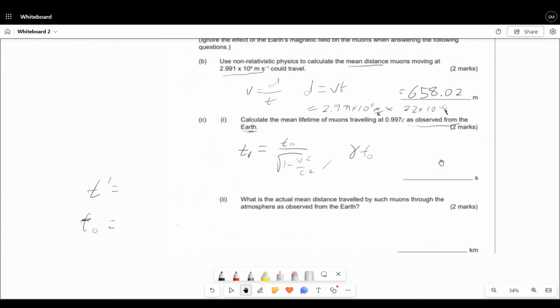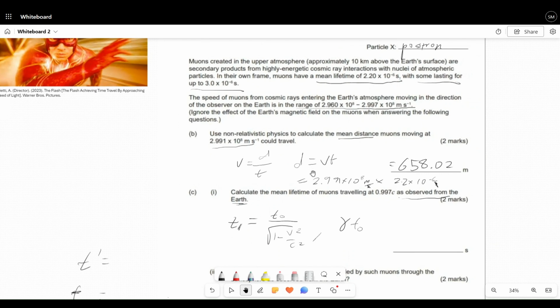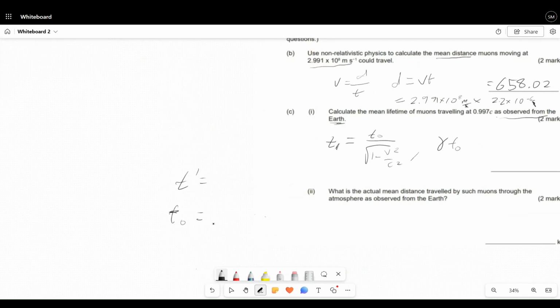Right? So, t naught for the muon, where its birth and death happen in the same location relative to itself, is equal to 2.2 times 10 to the negative 6 seconds, as you can see there. T prime is the time measured by the observer that thinks the two events that we use to measure the time, the time between the two events, happen at different locations. So if I was standing on Earth and I watched the muon come down, it was born somewhere in space or in the upper atmosphere, and it dies somewhere much closer to the surface of Earth.